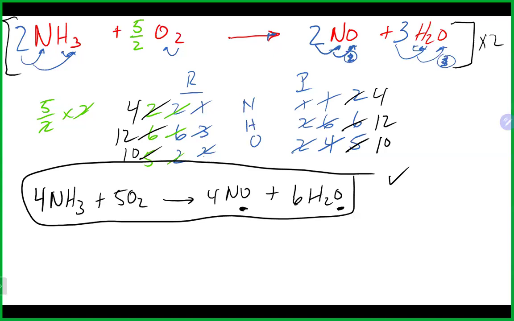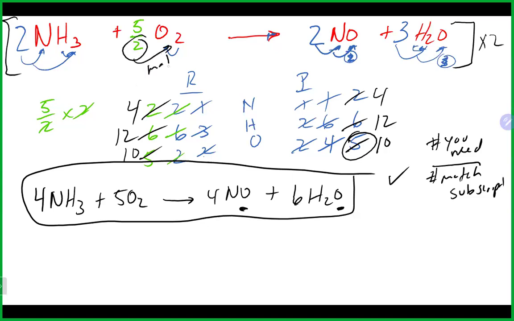And it oftentimes happens in a situation like this where you have a diatomic molecule that's an element on one side, and you got that element in multiple places on the other side. So sometimes a fraction is needed. If you're not sure how to choose your fraction, it's a pretty simple formula. The number on top is the number you need. So if you remember, we needed 5. And the number on the bottom should match the subscript, so it cancels out, which in most cases would probably be a 2. These two should match, right? So you're always going to choose the right fraction in that case. Any questions on that there?